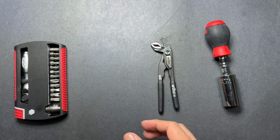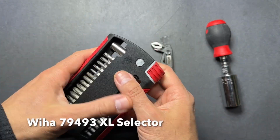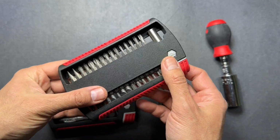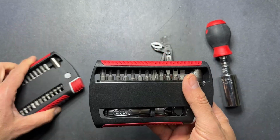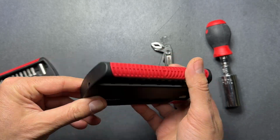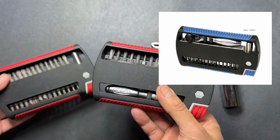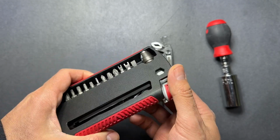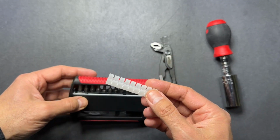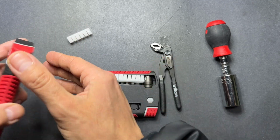This is a Wiha brand, and this kit comes like this one, right? It's bits here and bits in here. The bit holder is here. But what I did, there is an option that comes similar to this, just with normal bits here, but it has a ratchet. It just comes in a blue color, but I made this one similar to the blue one by taking out what I did. This one, the bits come with this inside here. I took this out. There is a set of these two like this. This is inside of here, as you can see.